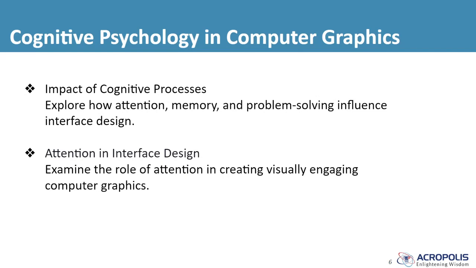Coming to cognitive psychology in computer graphics. It's not just about our eyes. How our brain works also plays a big part. Reducing clutter and breaking up dense text into small chunks makes it easier for our brains to process. Using familiar layouts and wording helps our comprehension, and good text design guides our attention to what's important.